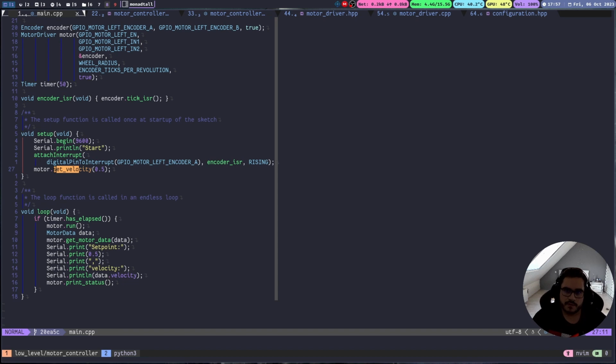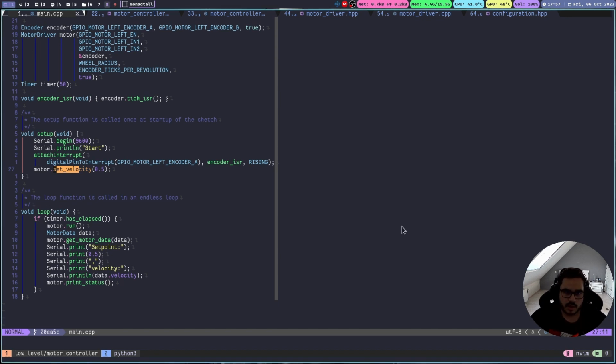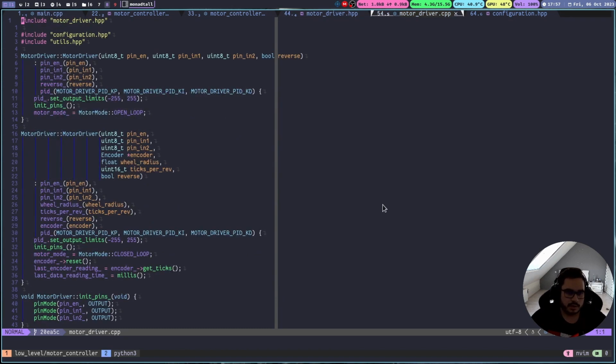In the last episode, we developed the motor driver, and this motor controller will be using two motor driver instances, one for the right and one for the left. Since the previous episode, I have fixed one bug regarding the PID controller. I forgot to set the PID output limit, so there were no negative values in the correction. That is now fixed, and I have also improved the PID constants for the motors.